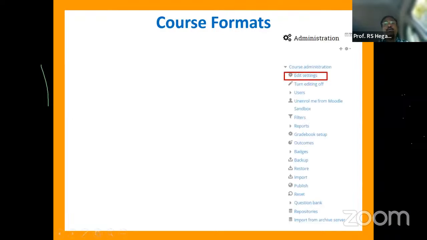So now we will come to the different parts of Moodle. Let us look at the administrative part. So what does the administration have? The administrator can do settings such as user editing. Then we can create users and do user enrollment for Moodle. Then we can create filters to check which are the courses and which are the students. For example, I want to assign a particular course to a particular set of students.